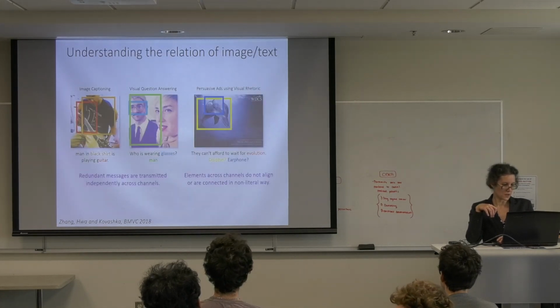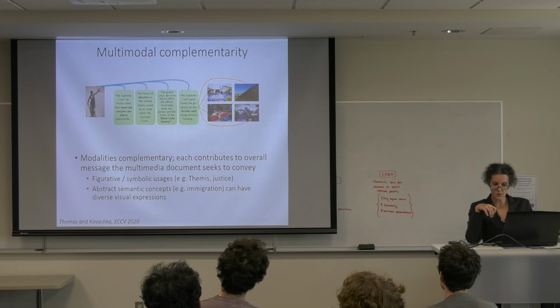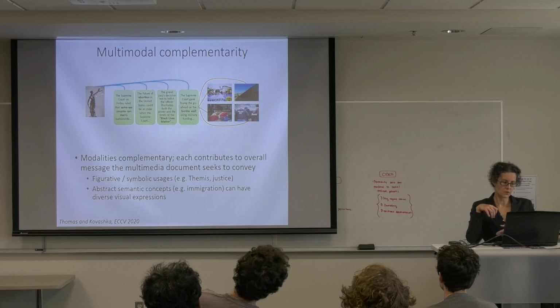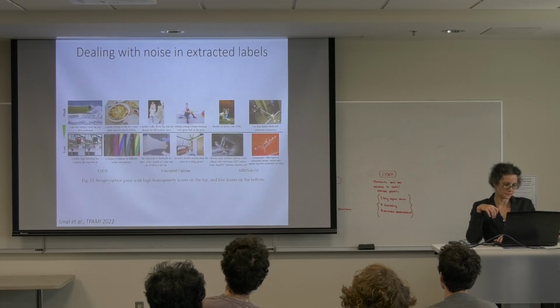I'm going to skip this. So we also looked at news articles, and the relationship between the images and the articles is fairly complex there. So we looked at ways to retrieve across the modalities while capturing this complexity and the fact that there are figurative uses, that the same concept can be illustrated in lots of different ways. I'm going to skip this because I want to stick to the 10 minutes. Basically, this is about learning to recognize objects from supervision that your method gets from noisy web data.